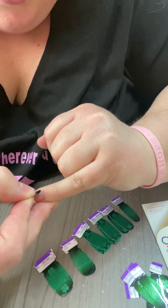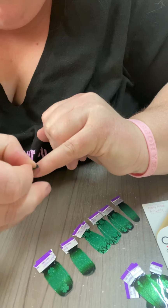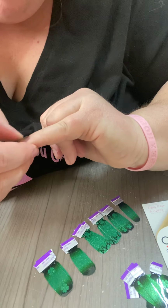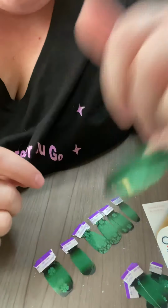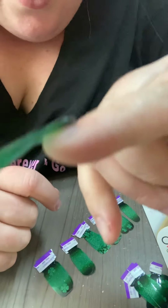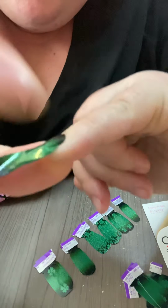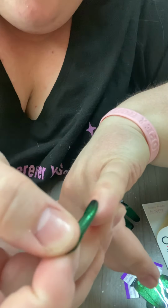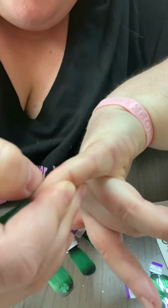So what I do is I start with one side of my nail. Make sure you do not get it on the cuticle because it will not stick as good. So I start with one side of my nail, and they are pretty good at stretching. So I started with that side. You can see it's not on that side yet. And then you just kind of smooth it over and you can stretch it. See how it's not on my cuticle, but it's covering my whole nail.